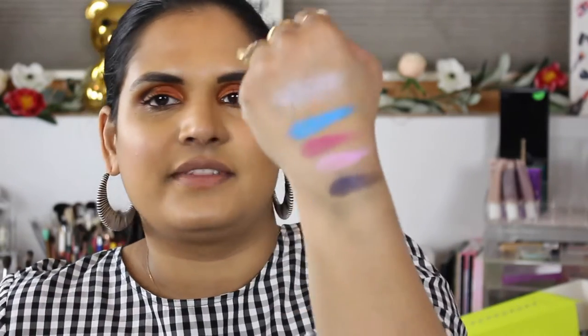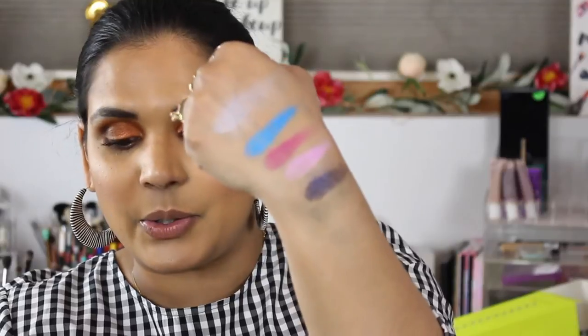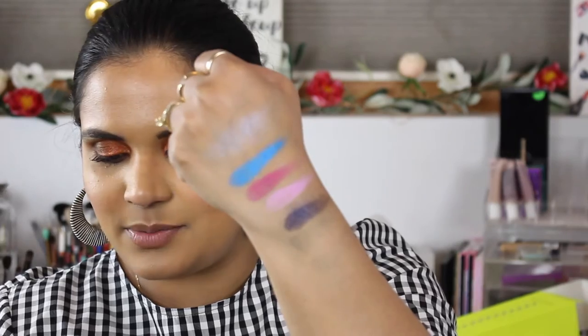Now we're getting to the fun color row — this one is mostly blues and purples. There's this beautiful periwinkle color called Holo in here; I don't really have a shade like this. And then Denim — oh my gosh, these are gorgeous! Look at these mattes. This is more like your iridescent blue. Oh my goodness, that's gorgeous. Holo is like a holo shade — that's the best way I could describe it. Denim is gorgeous.